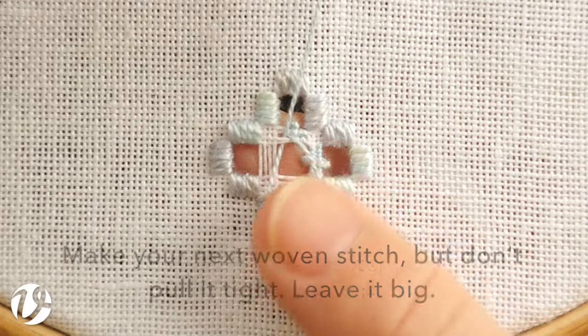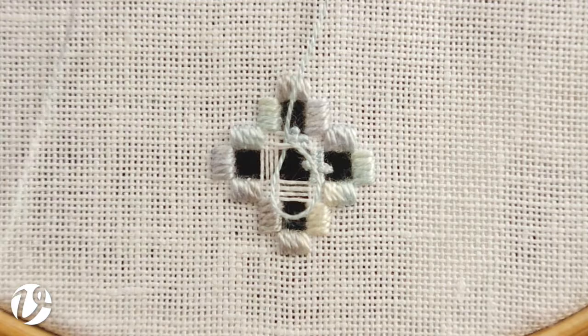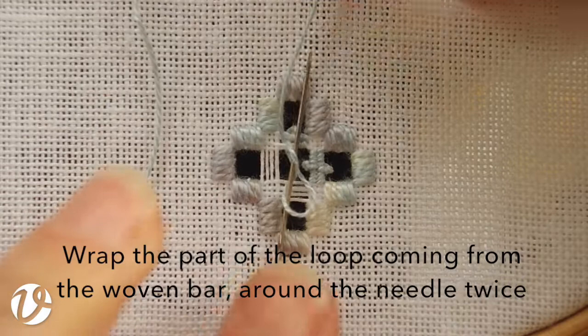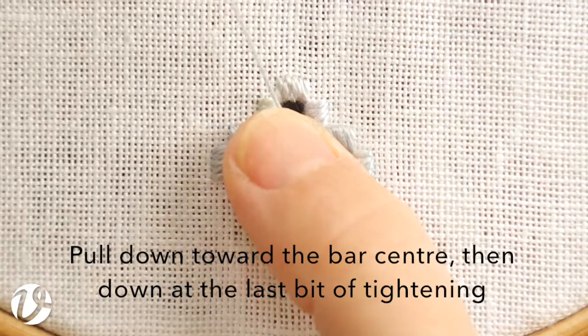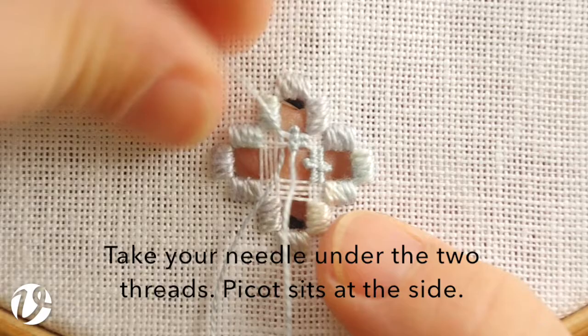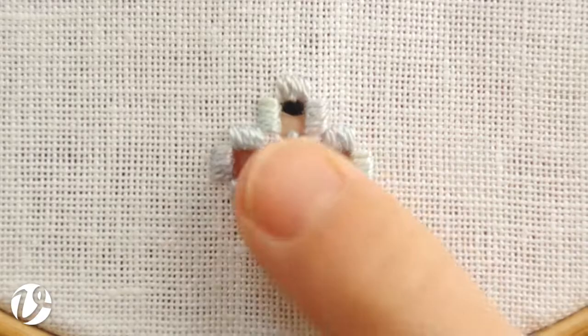To do the one on this side, we create a loop again, as if we're going to weave our bar. And this is the side that we'll be working with this time because it's the side that's closest to the woven section. Don't use the other section because that's the working end of the thread. So insert your needle into that loop from above and then wrap it around the needle twice. Then pull the thread and take it back towards the woven end of the bar — that will lock those wraps in nice and tight. Pull it towards the centre and then, at the last bit, out to the side. Then to finish, take it underneath the threads at the side there as if you're going to continue weaving, and then finish off weaving the bar.